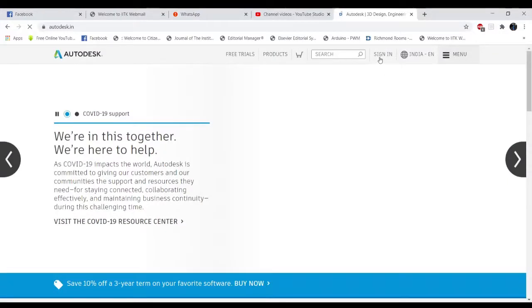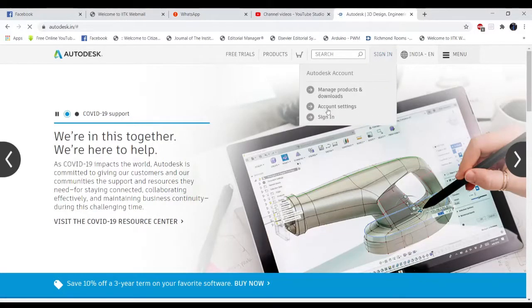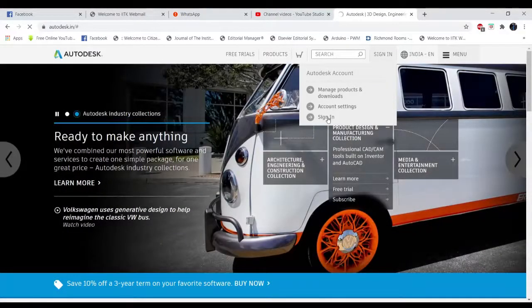When you create your ID, sign up with your IITK email ID and then sign in. As I have already created an ID, that's why I'm directly signing in.